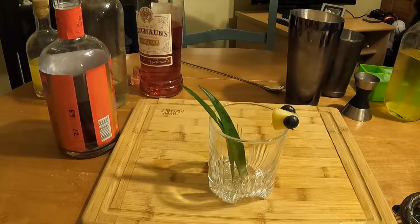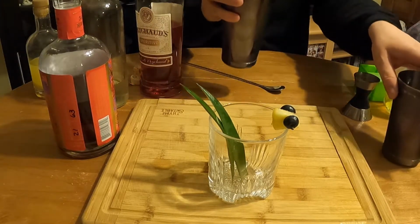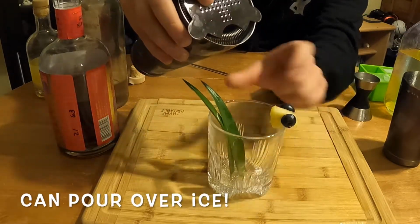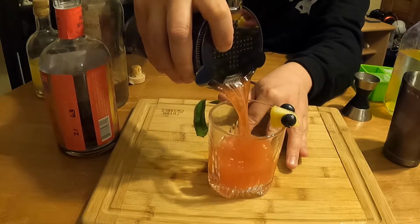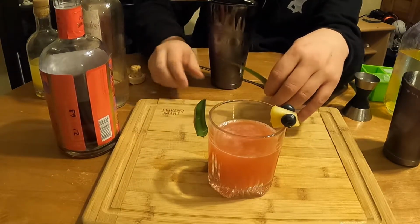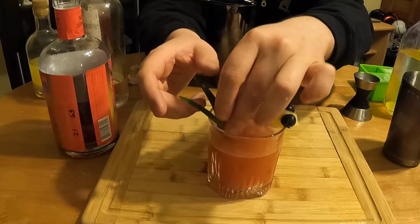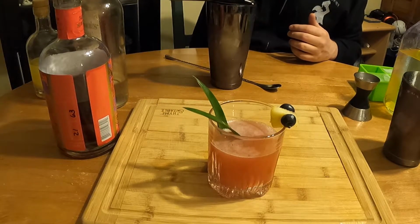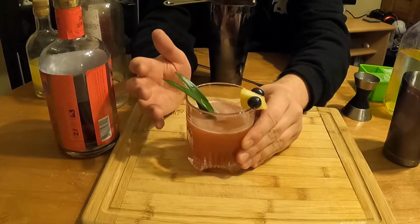All right, so now we got our jungle bird right here. The rare, I don't even know what you would call that guy. The rare bug-eyed pineapple. Look at that. That's a nice, beautiful red. Now, probably if you do the dark rum, it won't be that kind of red, because a lot of my stuff is very red. Then we're going to put the nice little leaves. Make sure you wash these because they do have a nice little griminess on them. But that, ladies and gentlemen, is a nice jungle bird.